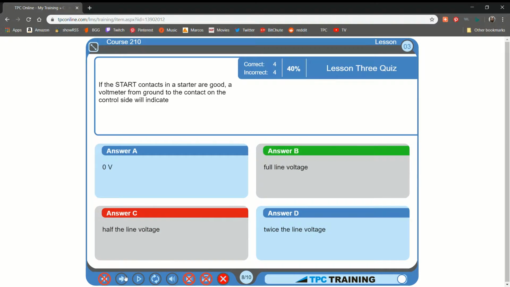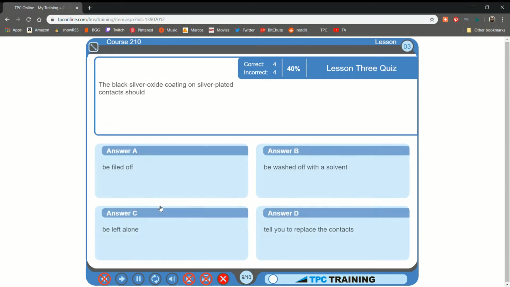That is not correct. The black silver oxide coating on silver-plated contacts should A. Be filed off. That is correct.